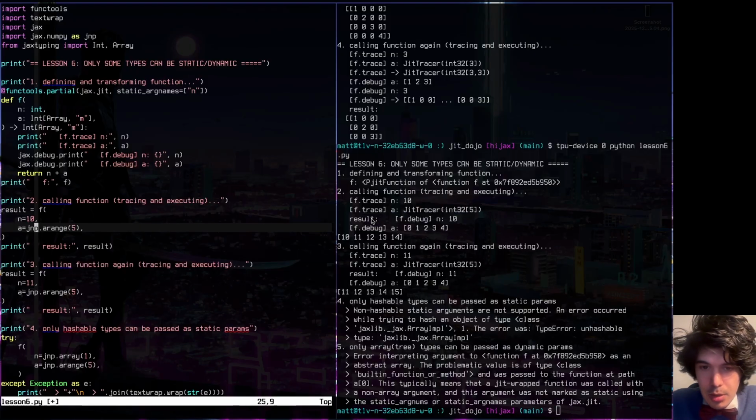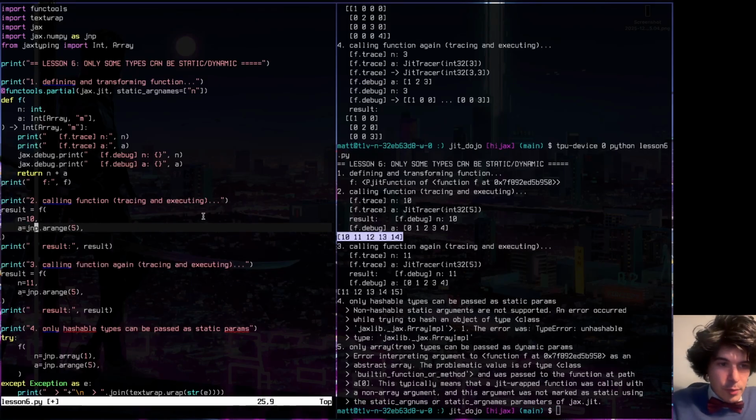Something else has happened here with the order. I wonder if this is happening on the TPU more specifically, because of the way that I've set up these, because of the way that I'm using SSH here. But I'm getting some out-of-order printing here, and I'm not exactly sure what's going on. But it looks like maybe while it was printing out the result, we've printed out that n is 10, and at execution time we know that a is 0, 1, 2, 3, 4. And then this must be the result here, that we've printed out 10, 11, 12, 13, 14, which is indeed 10 plus this array.